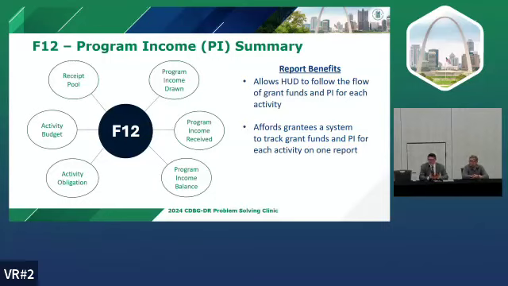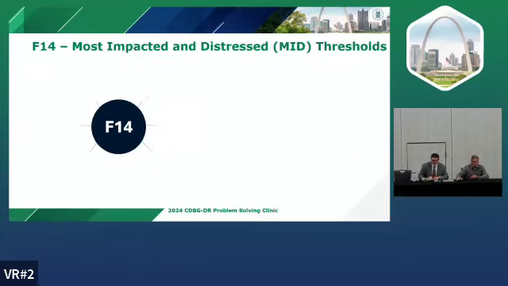So if you run into PI issues or report issues or DRGR issues when it comes to PI or financials, remember, you can message the DRGR help at HUD.gov. But when you do that, please always include your grant manager on it. And if you're a grant manager, then you can message us directly through the email as well. But for the grantees, try and always include your grant manager. We want to make sure everybody stays aware of what's going on.